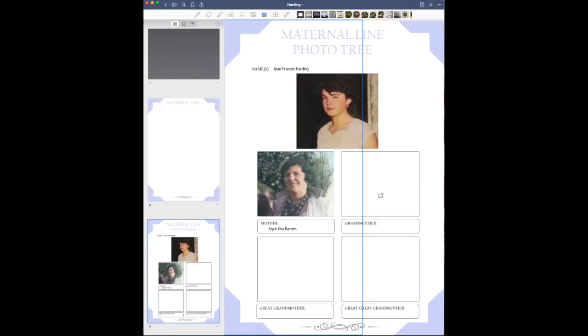Okay, that's that photo. Now her mother. So we go back up to the text and we click where we want to put the words, and then we type her maiden name and we find the picture of her.